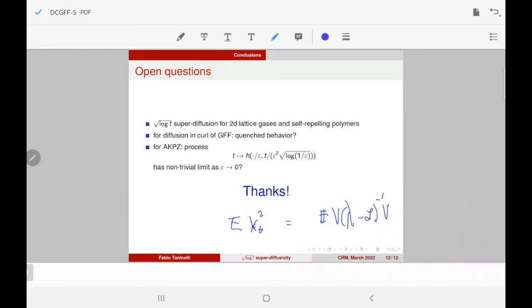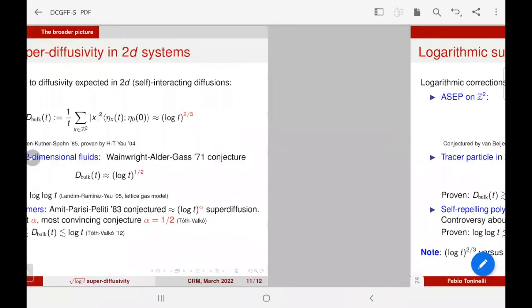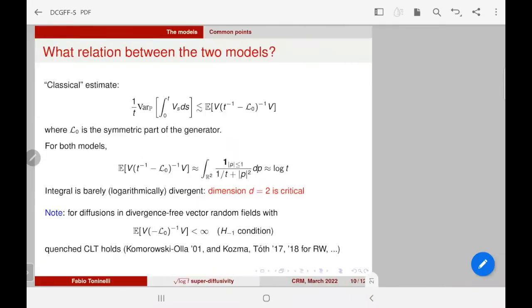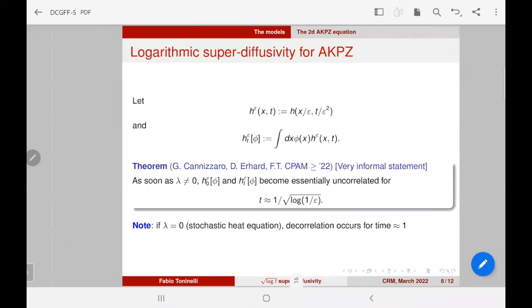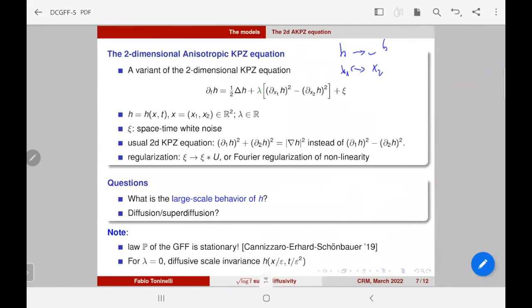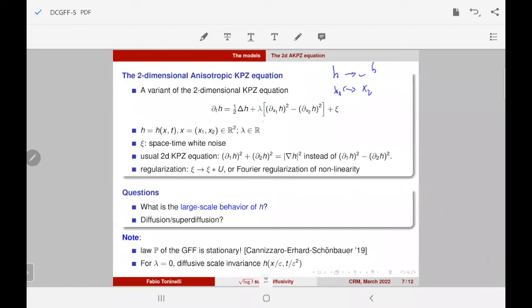On the positive side, something that I did not have time to mention is that for the anisotropic KPZ equation, in another work with the same authors, we looked at the equation where, at the same time as you do the diffusive scaling, you also multiply the nonlinearity coefficient by something going to 0 as 1 over square root of log. It's a weak scaling of the KPZ equation. In this case, we are able not just to control the variance, but to really prove that the process tends to the stochastic equation. So in a sense, we are able to control all moments, but we don't do it moment by moment. We proceed differently. Okay, thanks. So thank you very much, Fabio, for this nice talk.